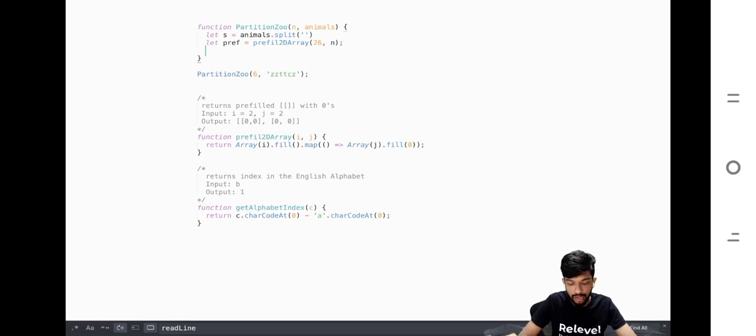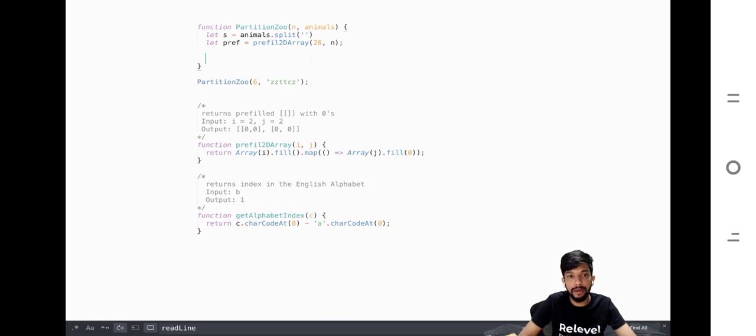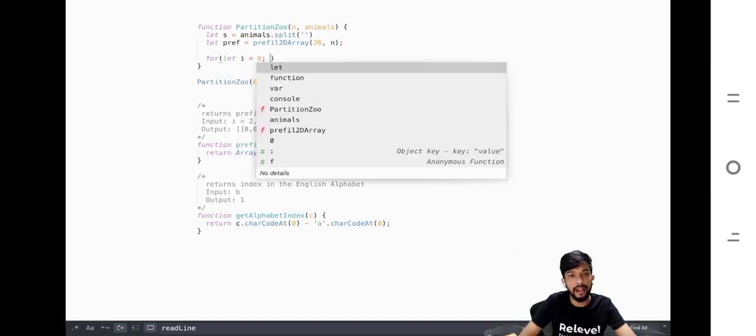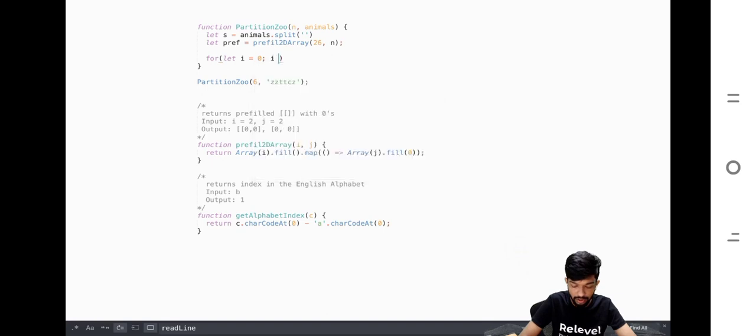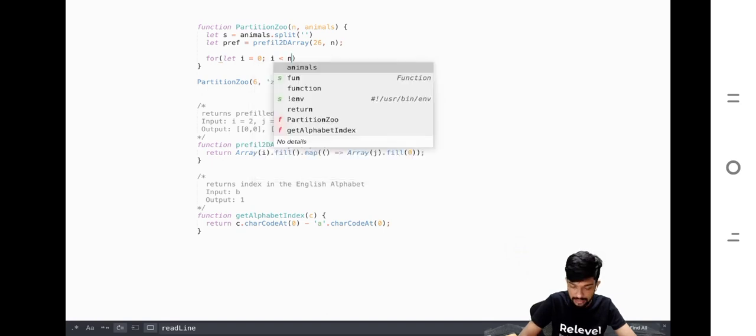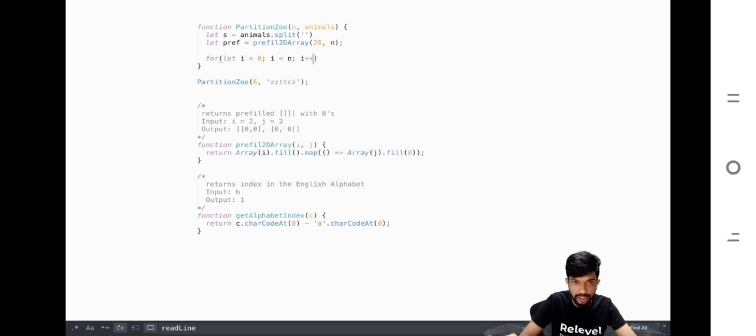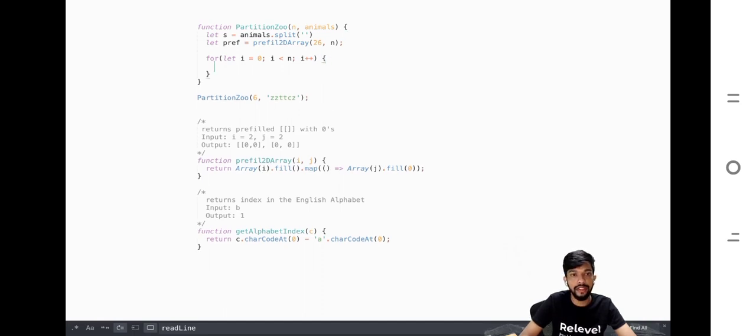Right. So now what do we need to do? Now we need to build the pre-fill array for all the possible letters at every partition. So we will go from I equals to 0 to I less than n, which will represent every possible partition, right?